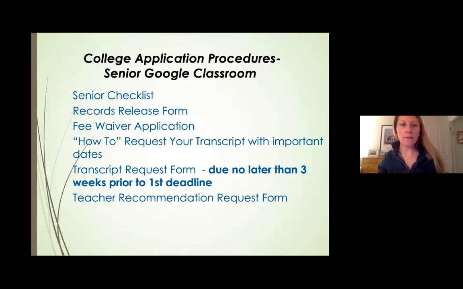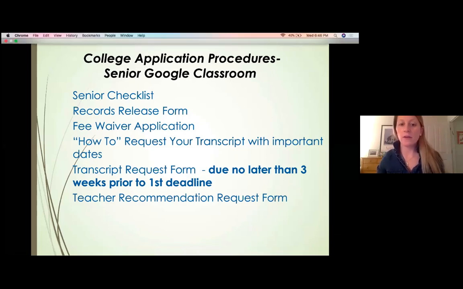So I am actually going to share my screen. So this may be the biggest change that we have. As I said before, our entire college application process had to change. And a big piece of that is that we had to make everything digital. We had to figure out a way that whether it is a student that comes in twice a week or has not come in the building at all this year, you would have the same information, the same access, and the same procedures, most important.